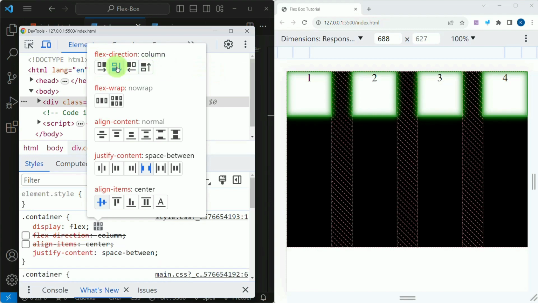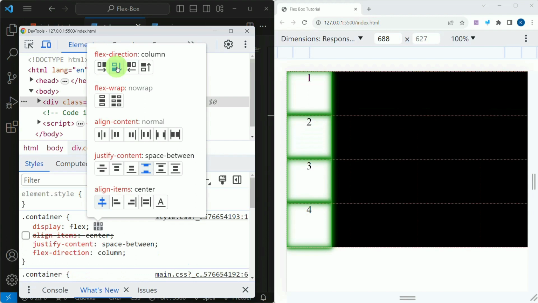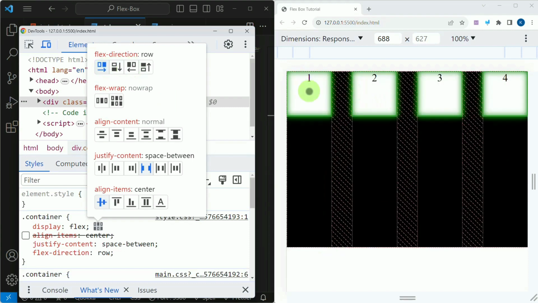Now if I select column here, you can see all the containers will be coming in this way. And also we are having two more properties, row reverse and column reverse. Now this is column. Here if you see, I am having the numbers 1, 2, 3 and 4. If I select row, I will be having 1, 2, 3 and 4. Now if I give row reverse, just see what happens. Now I will have from here 4, 3, 2, 1. So from reverse it is going to start.